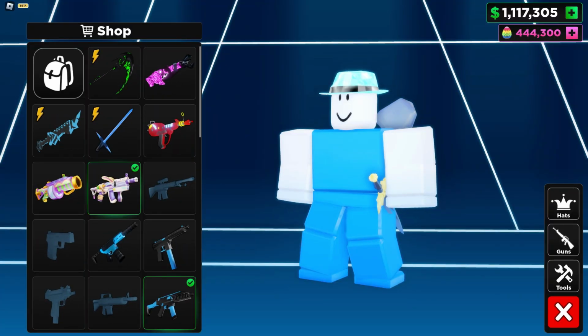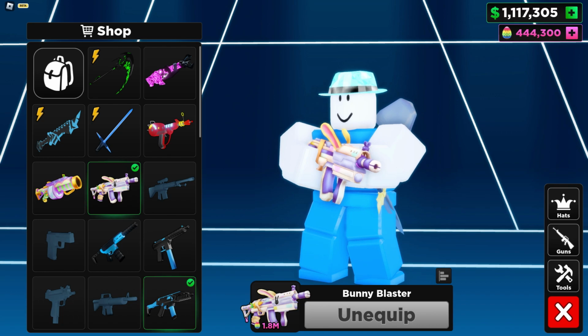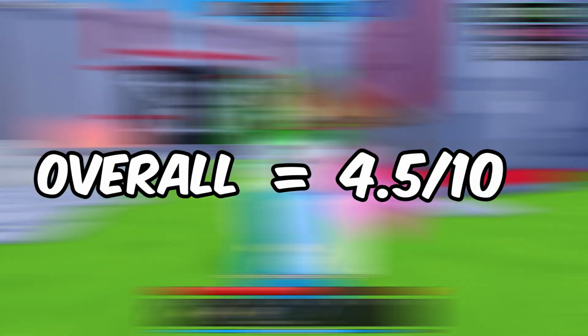Now for the bunny blaster, this thing costs 1.8 million eggs. And basically what you're buying with 1.8 million eggs is a worse version of the Scorpion. So I would give this weapon a 1 out of 10. So on average for weapons, that's a 4.5 out of 10, which is pretty low.